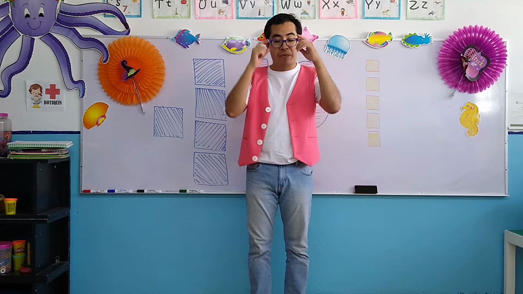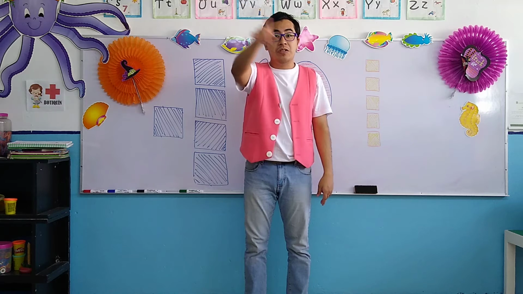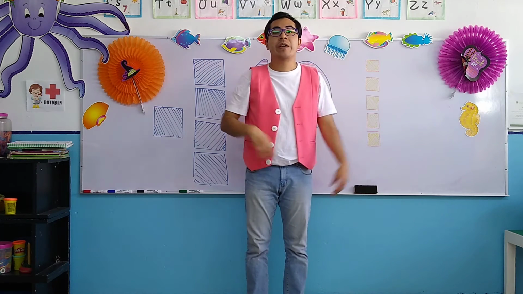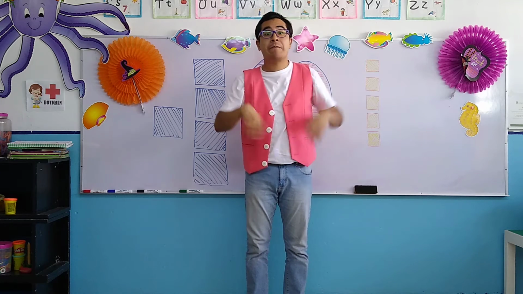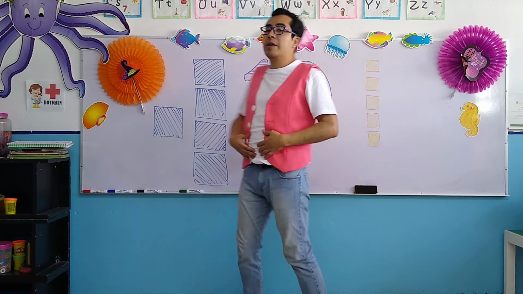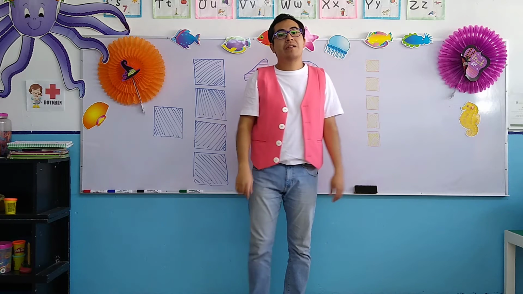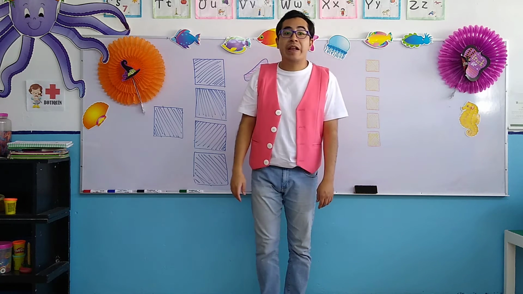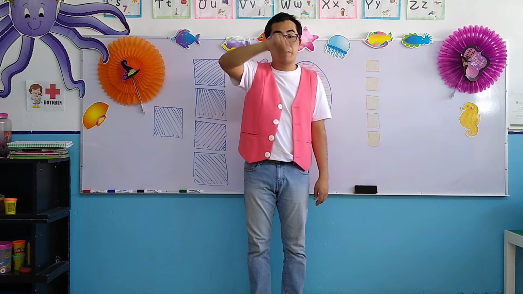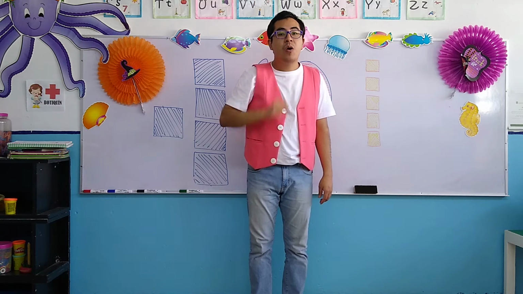So let's commence. Remember, the number 1 is the soldier. The number 2 is the dog. The number 3 is the snake. The number 4 is the chair upside down. The number 5, the number that likes to eat and has the big belly. The number 6, the cherry. The number 7, the sleepy number. The number 8, remember, is the name of Olaf. 2 circles, one up and one down. The number 9, the balloon with a string on it.